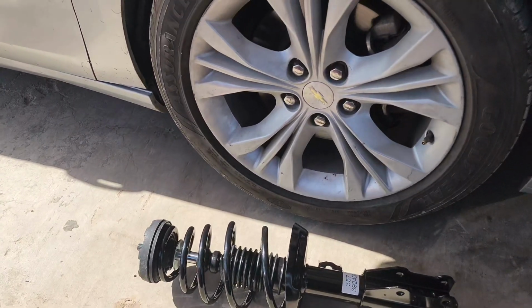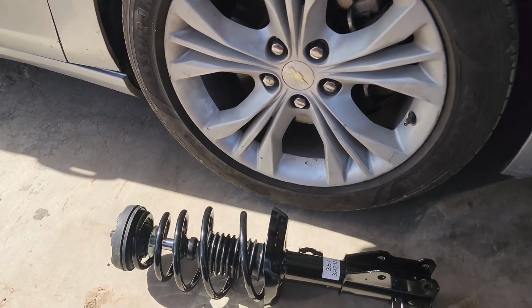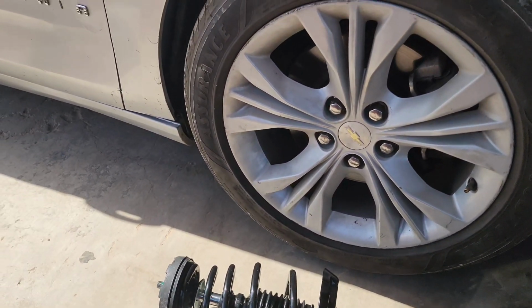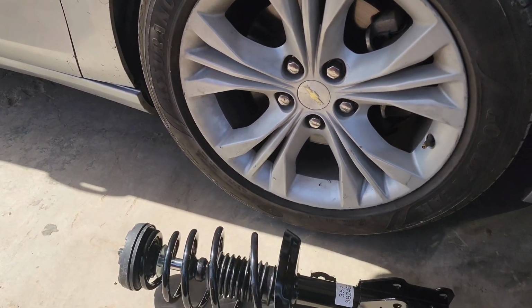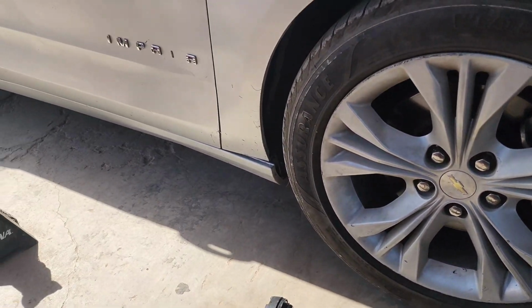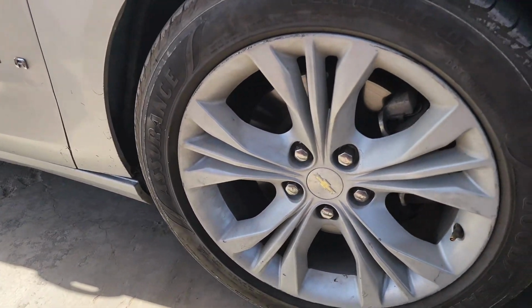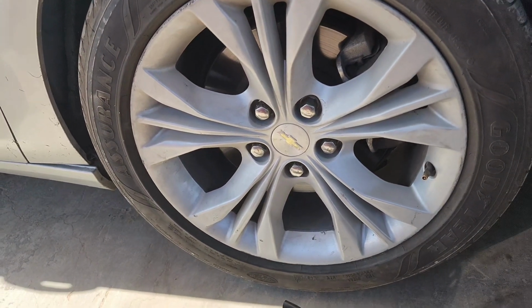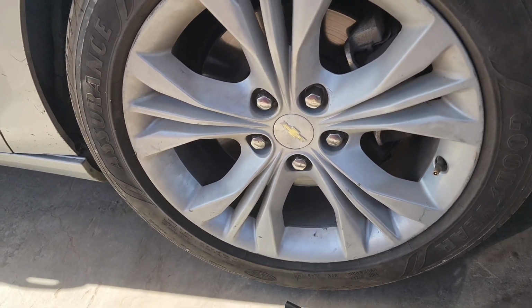So today we're taking a break from RCs. We're gonna do some front struts on a 2015 Chevy Impala. First thing you need to do is jack up the vehicle, put it on jack stands, and take off the wheel. 22 millimeter or 7/8, and let's get that going.